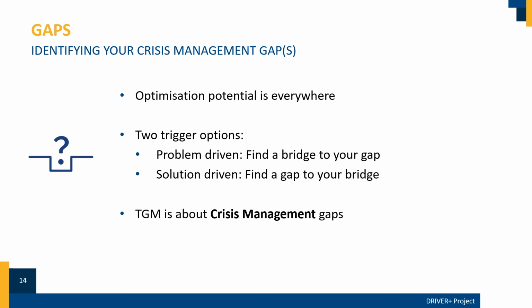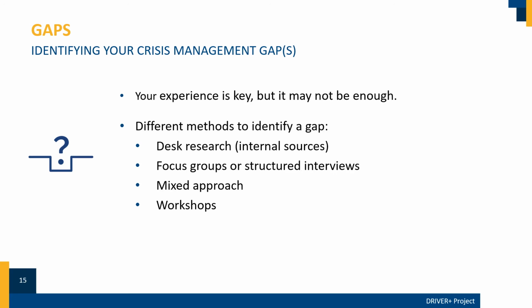Now we come to how to identify gaps. Your experience is the key. Just think a second about what annoys you. What happened in a recent crisis, or during your last shift, or at the last exercise where you thought, we have to do something about this. In case this is not enough to identify and define a precise gap, we recommend the following methods.